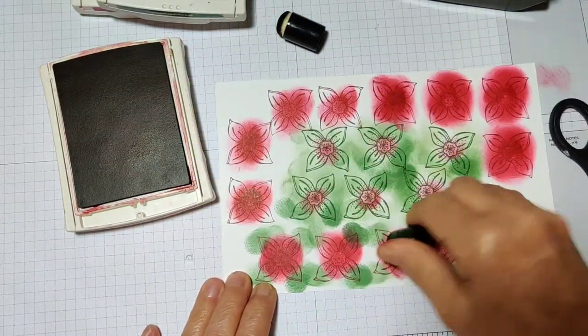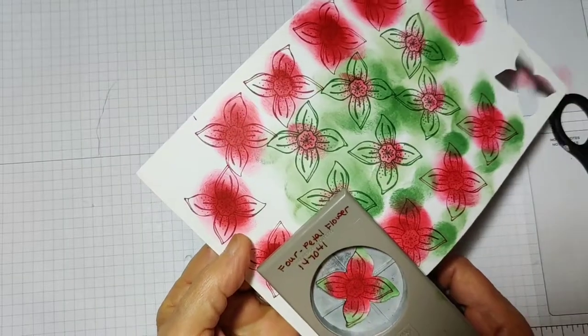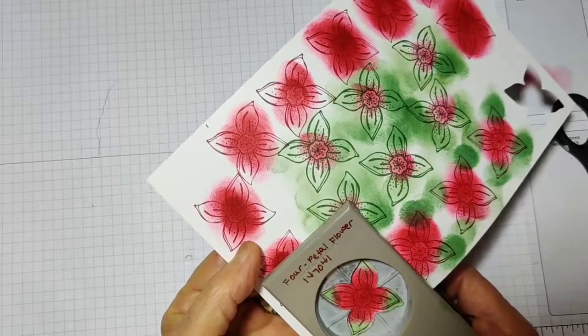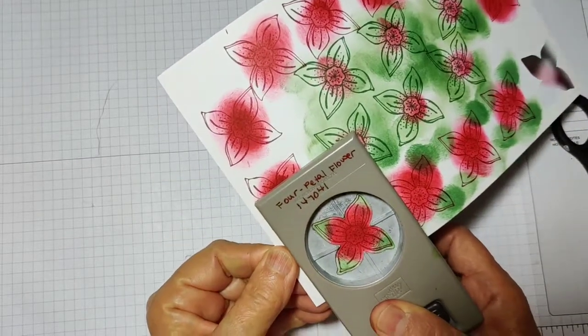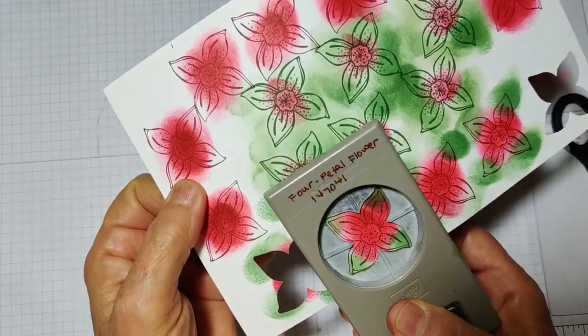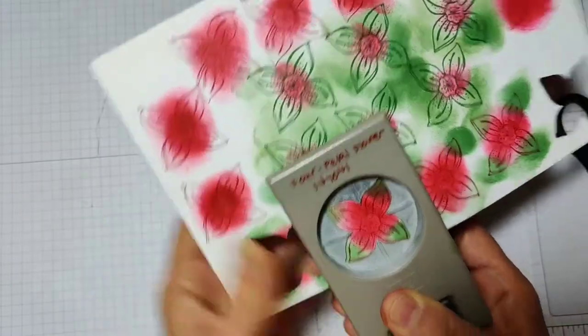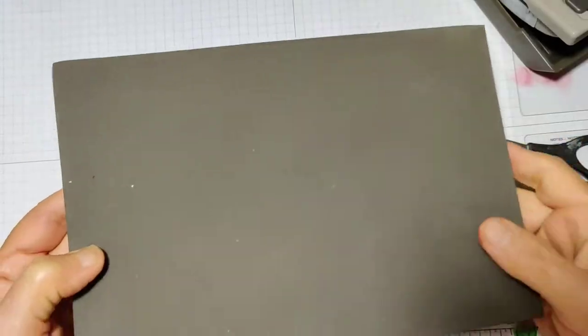Right now I'm going inside the center of each one with the Cherry Cobbler, the darker red. Now you can vary these colors any way you want to. If you want them a darker red, you can use all Cherry Cobbler or none at all, whatever you want, and different greens, of course, that Stampin' Up! makes. There, I'm punching them out one by one.